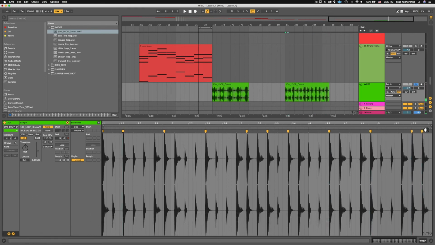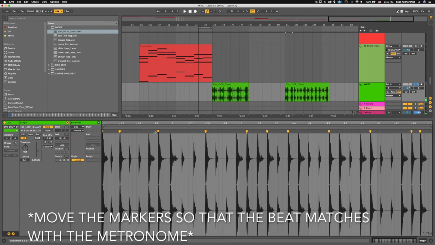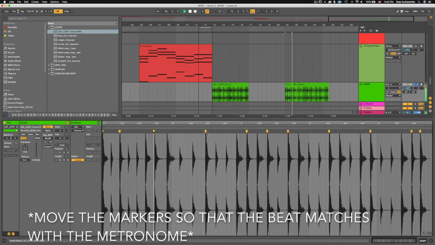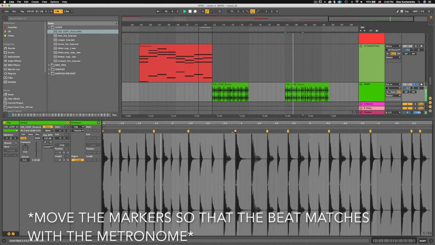Place the markers above them and determine whether our beat is dragging or rushing. Then you'll need to move the warp markers so that our beat begins to match the metronome.